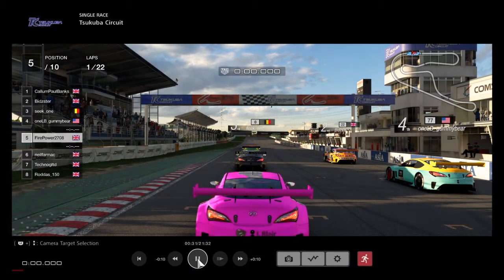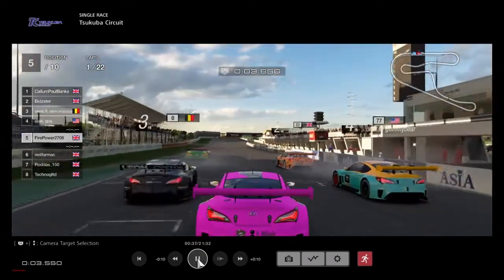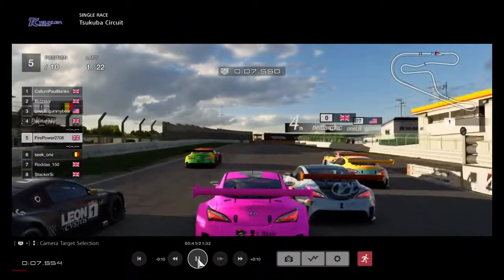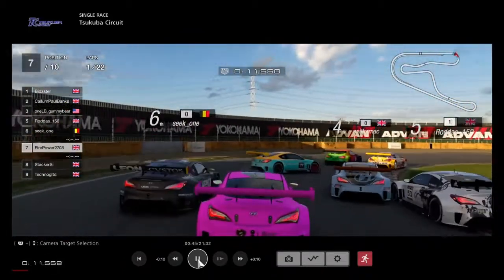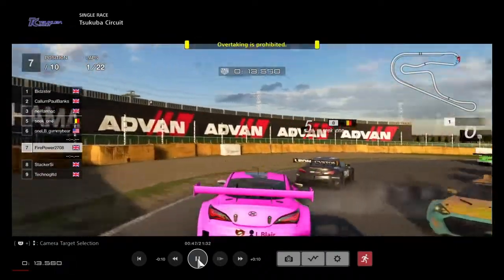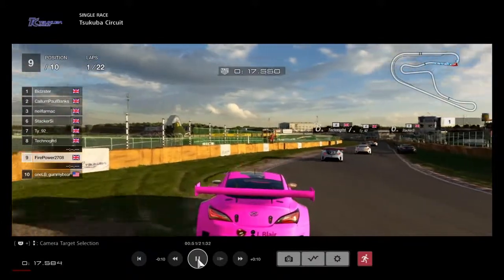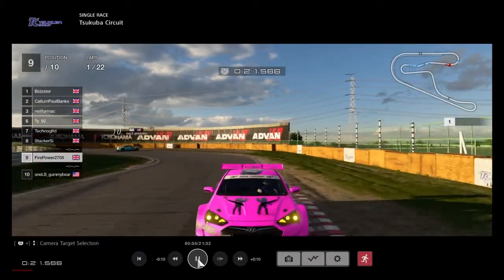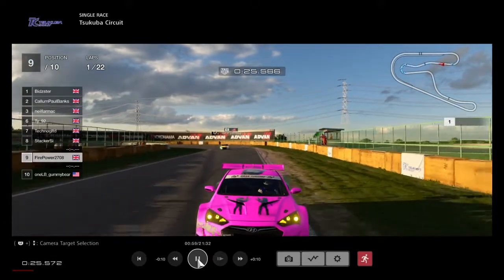Okay guys, let's have a look at the replay then of Firepower hitting Gummy Bear at the first corner. So we get a good start. Neil Farmack gets an even better start though. He comes alongside, and then watch where Gummy Bear goes. He brakes for the corner, goes in between the gap, and then Firepower just hits him. Not really anything anyone can do about that. Just a normal first corner incident, but Firepower was very over generous there when it wasn't actually his fault really. So he lets Gummy Bear rejoin in front of him, and then rejoins in 10th place.